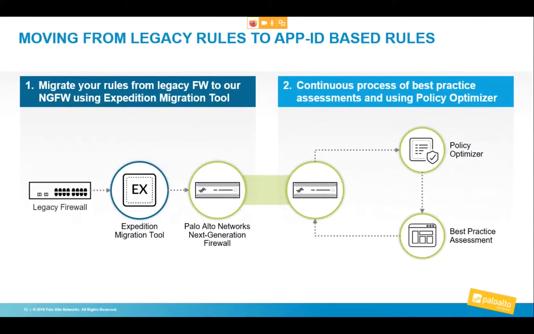After doing this, these rules are going to be put here, and then we'll do some monitoring. Another very powerful solution that we normally use here is called the Best Practice Assessment. The BPA helps us do auditing on these configurations. We're not just making rules and now they're working for us, then we move on. After some time, we are going to have continuous auditing to make sure that this optimization is done.